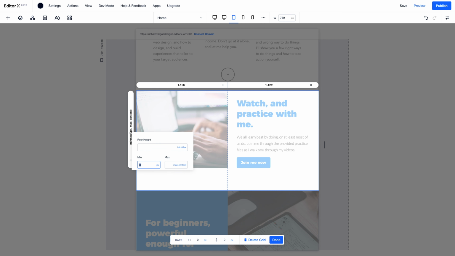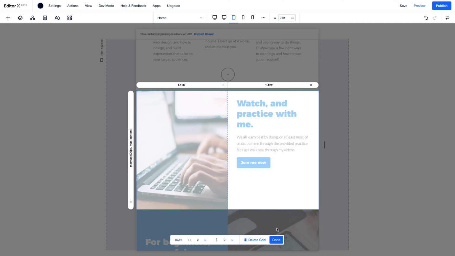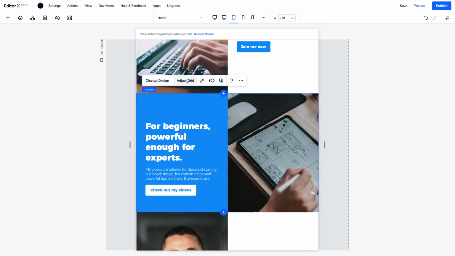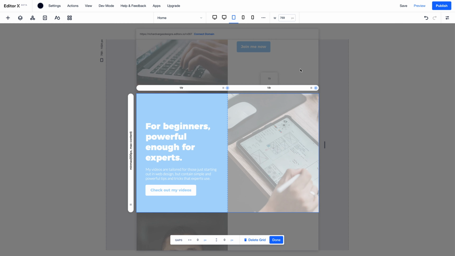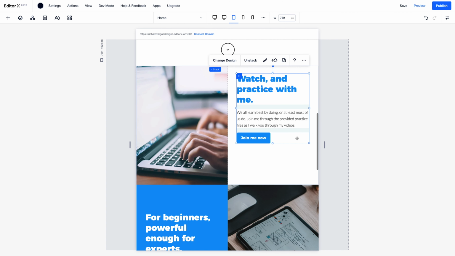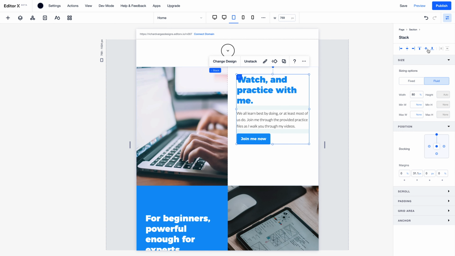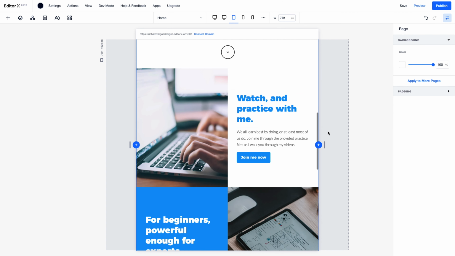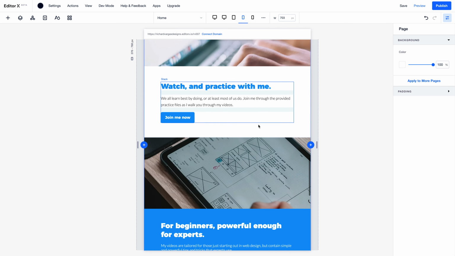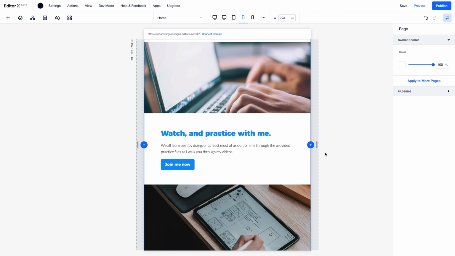Let's set this to 500. And double check here. All right. So select the stack now, inspector, and align that to middle. Okay, and let's move into our next breakpoint, which is right here. And this looks good.